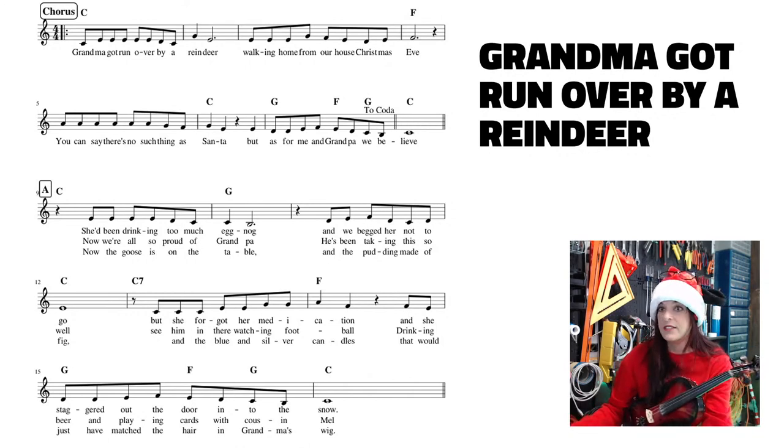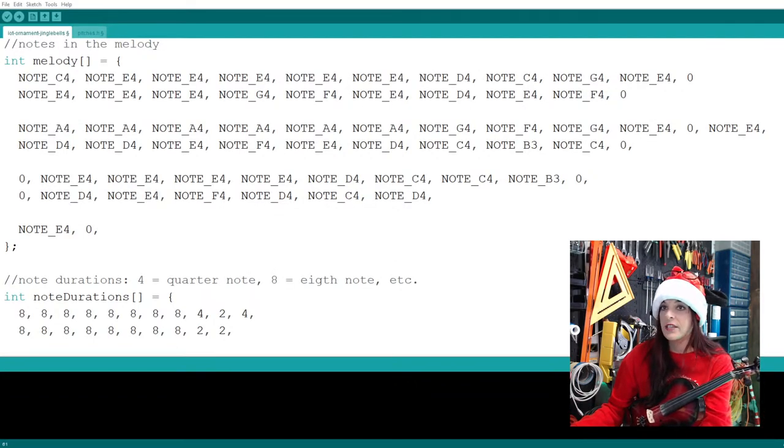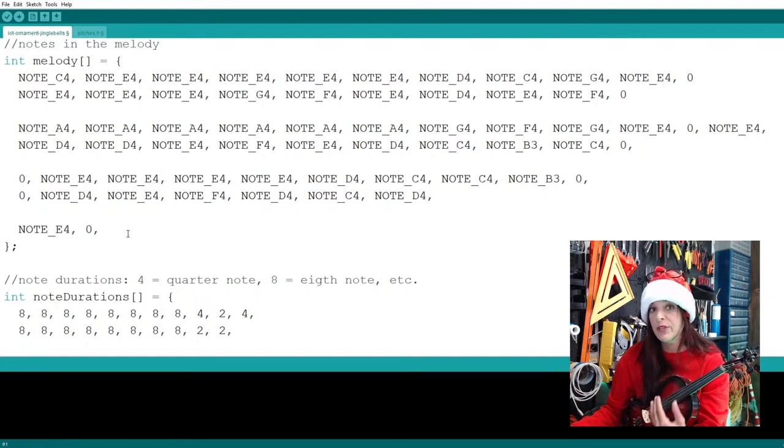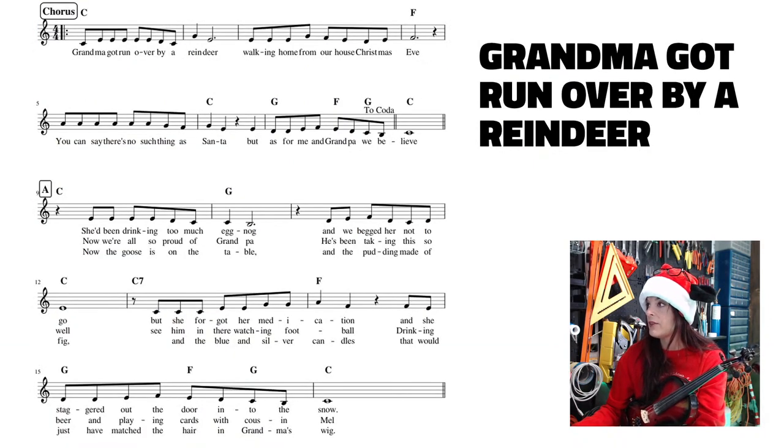Now going back to the code, theoretically, could we just extend the timing of this zero to bleed into the other measure? Oh yeah, that would be less code. But for my purposes, just to help me troubleshoot, I like to write everything out. So we'll have another rest, and that's going to have an eighth note value when we get down to the timing of things. And you'll see how that works.